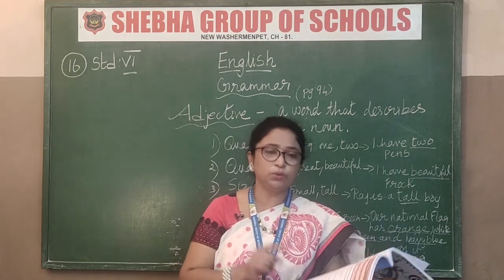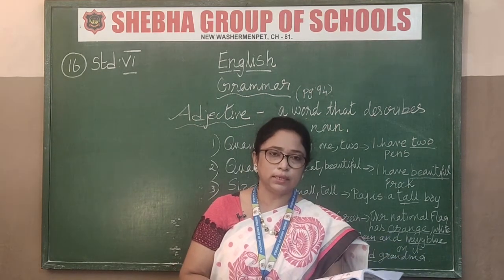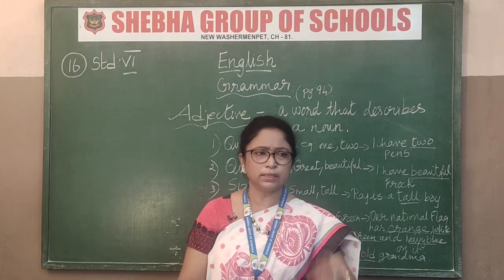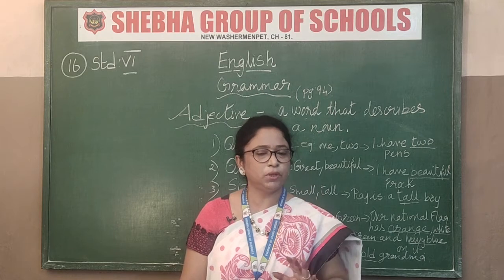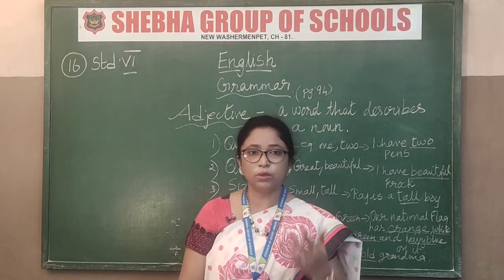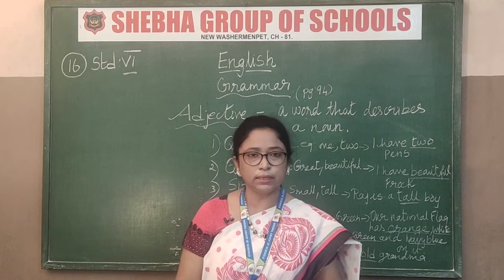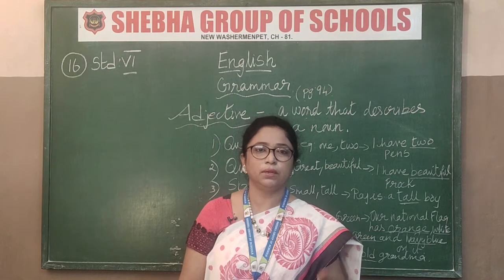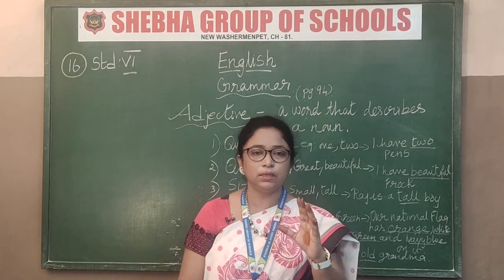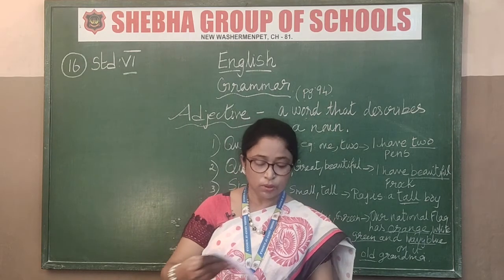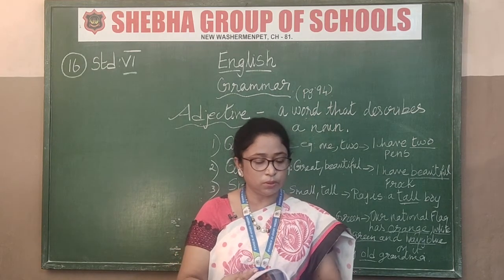The rest of it you have to do. Find out, take a dictionary. All of you must have an Oxford dictionary with you. A pocket size dictionary is enough. Keep it with you always. As you are reading, find out any new words. Go immediately, take the dictionary, check the word, and then you learn that meaning. Having a dictionary in your hand is very, very good. It is a very good habit. So many examples are given, please go through them.